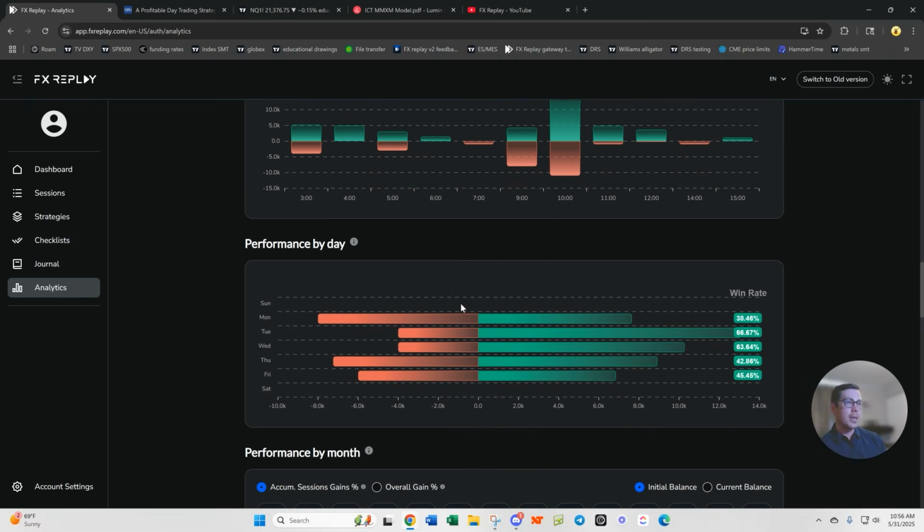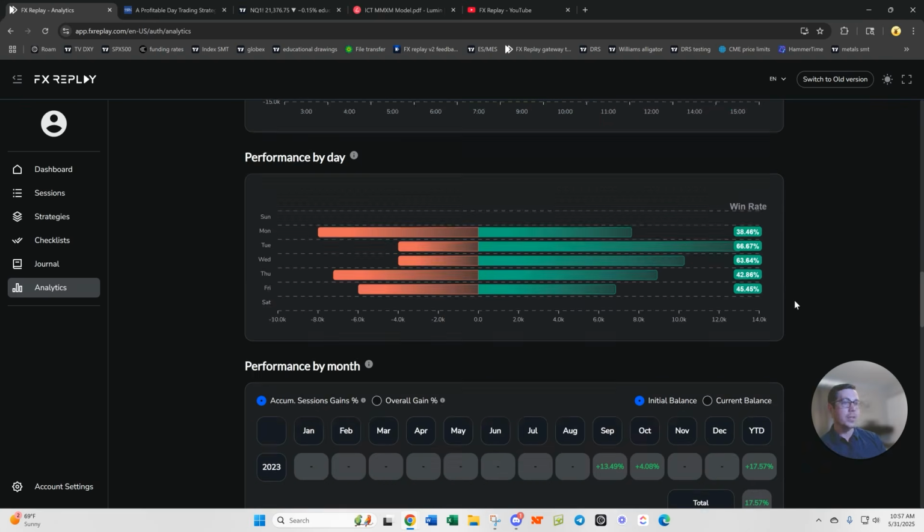Win rate by day, again, not going to spend a whole lot of time on this because we would want a larger sample size to really feel confident about this, but it does seem like Mondays may be a little less profitable than some of the other days. Tuesdays and Wednesdays look like really good days for this. I can't really remember off the top of my head the data from the other guys that trade this, but I think there may definitely be certain days that are better for the ORB than others. And as you get larger sample sizes, you'll be able to maybe decide, okay, I don't want to trade the strategy on Monday, for example.